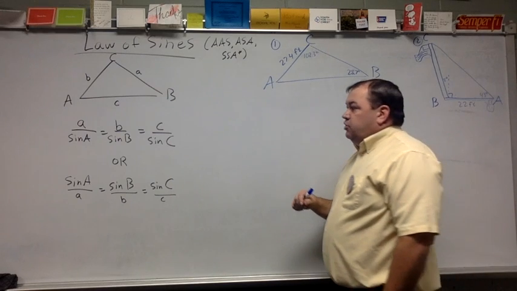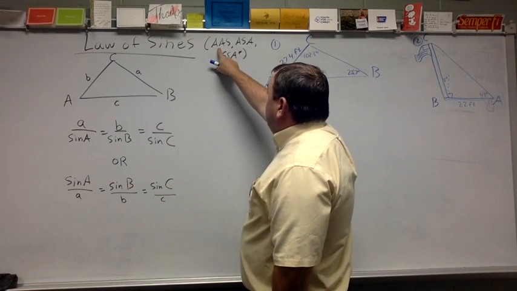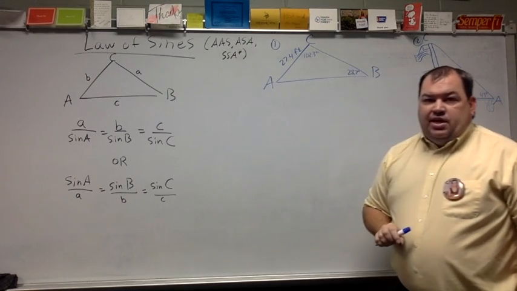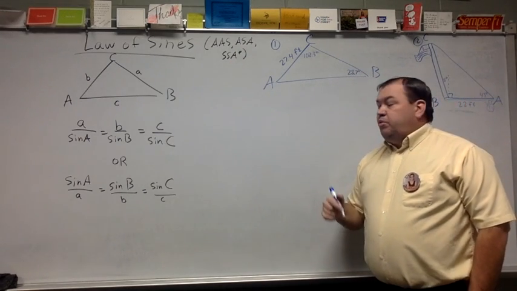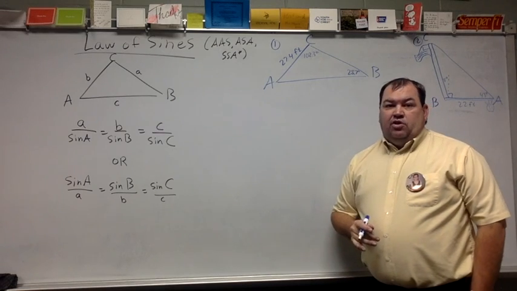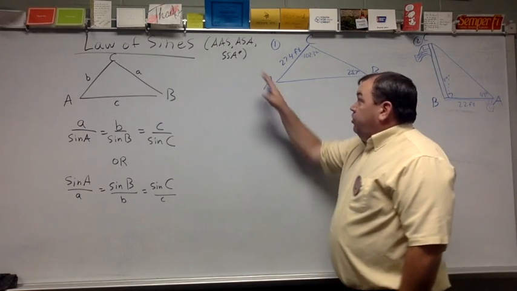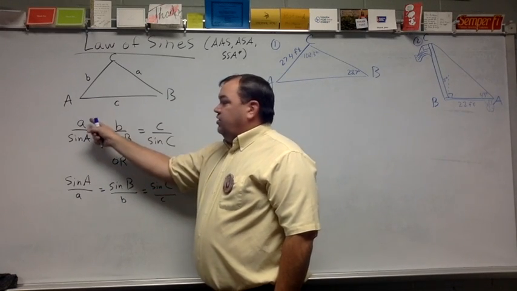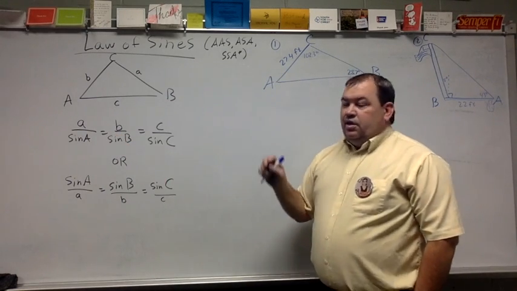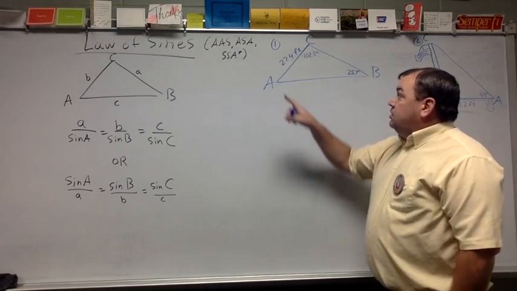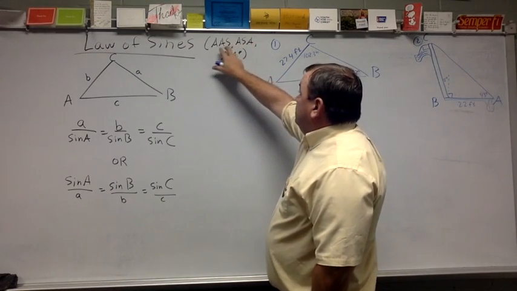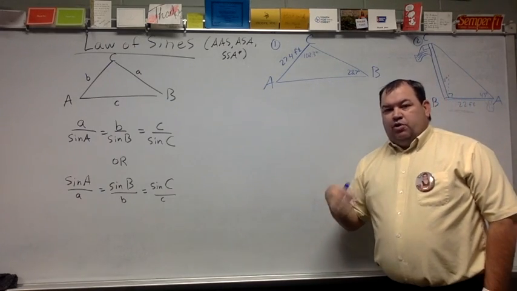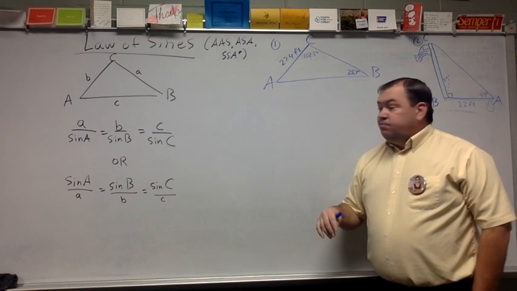To tie this into our geometry, we're looking at angle-side-angle, and we'll get into the side-angle as well. But this is where we would apply something like the law of sines. Another way to put this is I need to know at least one angle and the side that goes with it in order to use the law of sines. And if I know two angles, I do know the third angle because the three angles of a triangle still add up to 180.